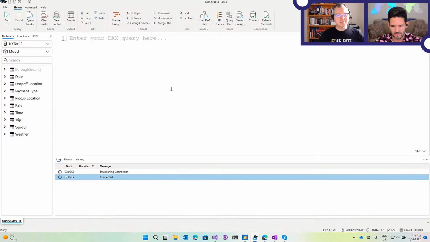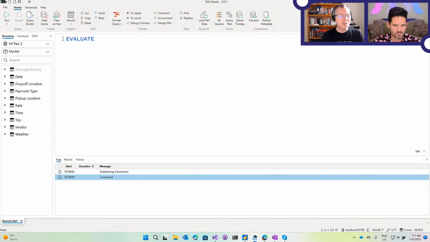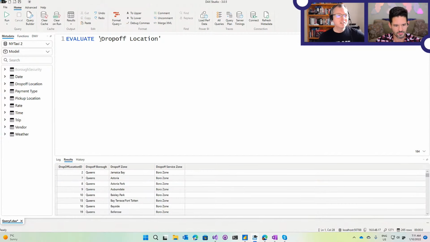Whereas evaluate is a syntactical keyword that tells Power BI that the client tool wants a data set returned. It wants a tabular set of results. So you can just do evaluate and then any table expression. It can be a table name, or it can be something like a filter or a select columns. So evaluate says, take this expression and send the results back to the requesting tool.